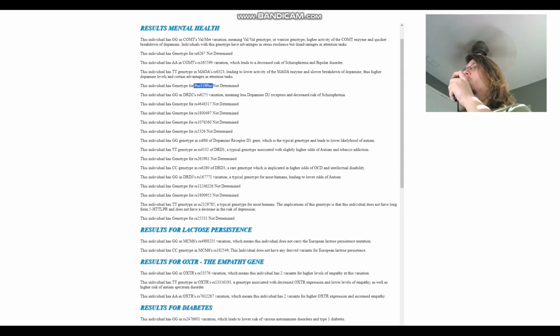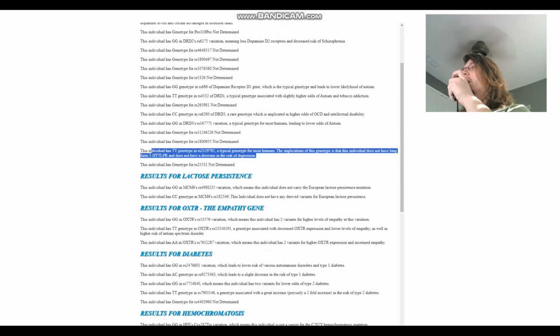For dopamine receptor D1, typical genotype here leads to lower likelihood of autism. This is the typical genotype for humans. And actually, this sucks. So she wasn't genotyped for this variation in TAC1, which is very interesting. Typically we can make the assumption that she has AA here, because most monkeys have A1A1 genotype, which means AA genotype, and which leads to fewer dopamine D2 receptors. But this file was a little bit incomplete, and this information is not in the file, unfortunately. But we kind of know what it is, because it's a pattern you will observe with every monkey or ape.